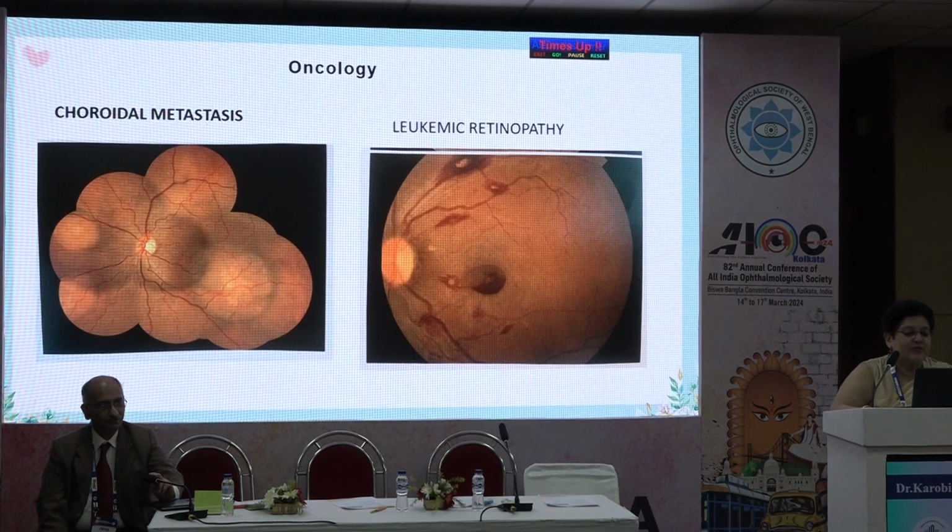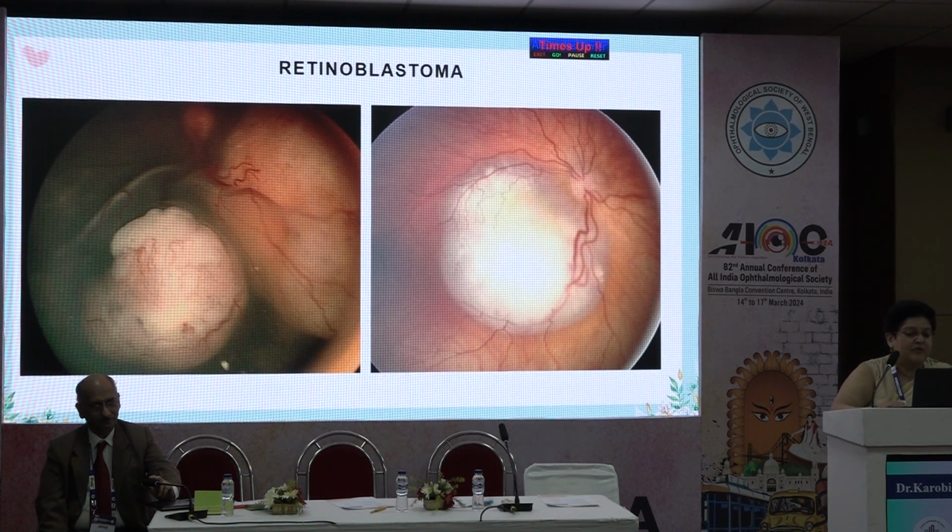And then coming to tumors, these tumors are rather large, but you can get smaller areas. That is, it could be a metastatic lesion, it could be a leukemic retinopathy, or it could be a retinoblastoma. Again, this is a huge lesion, you can't miss it, but sometimes there are small things, especially if you see the other eye of the patient, you'll find probably a small lesion in the periphery, which is very important to treat immediately, because otherwise this child will land up with this kind of problem, requiring subtenon injections of the chemotherapeutics and radiation, etc. for this patient, and sometimes enucleation of the eye.